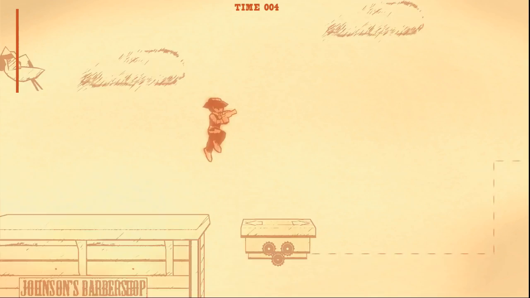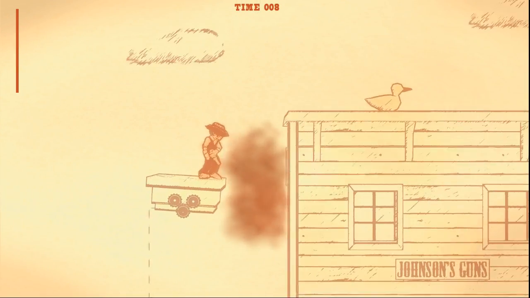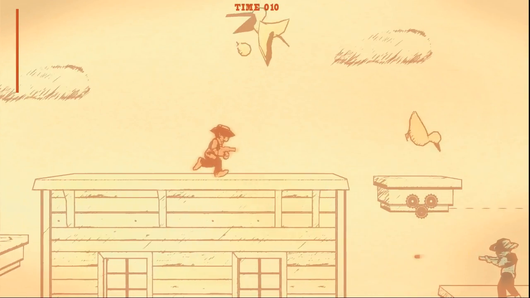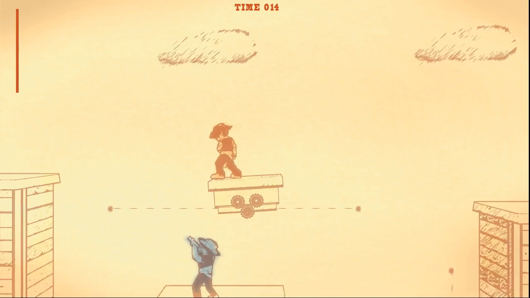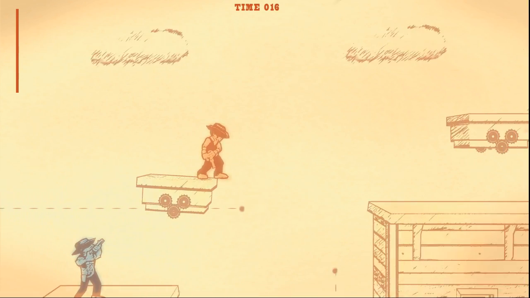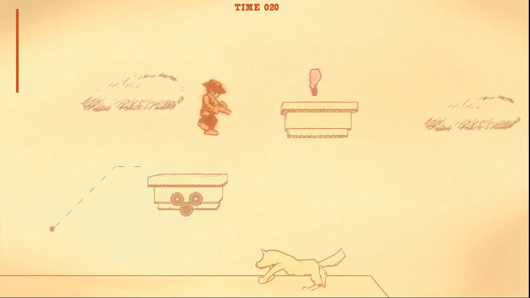More enemy types, a bird that drops eggs. This is a cool little platformy section where you have to learn how these little platforms work. If you stand to the left, it'll go backwards. If you stand forward, it'll go forwards, obviously. And, oh, wolf, stay away, wolf. I don't really want to go to that wolf.